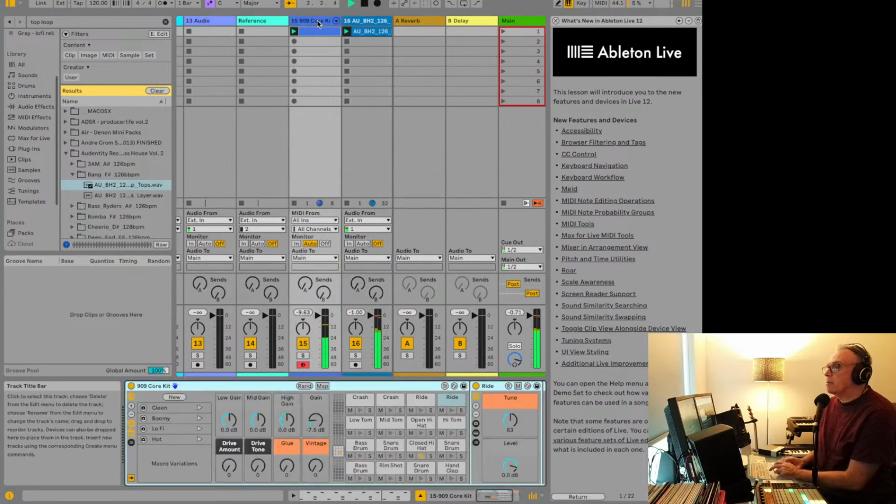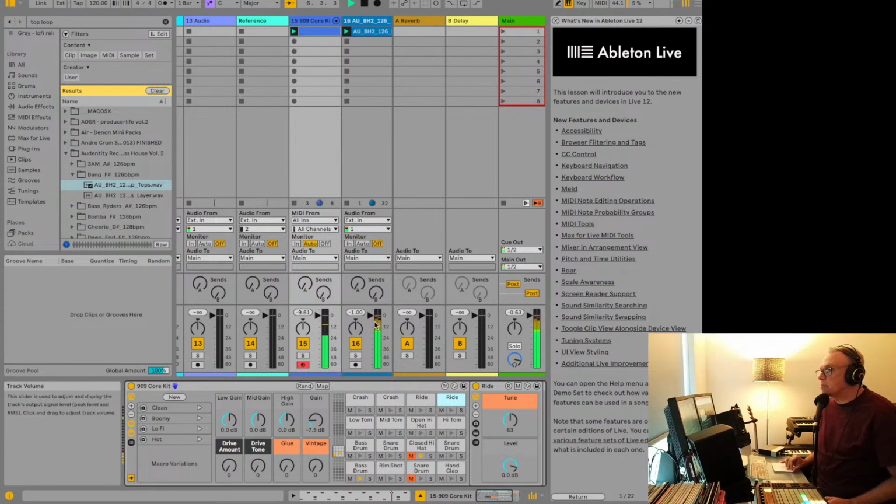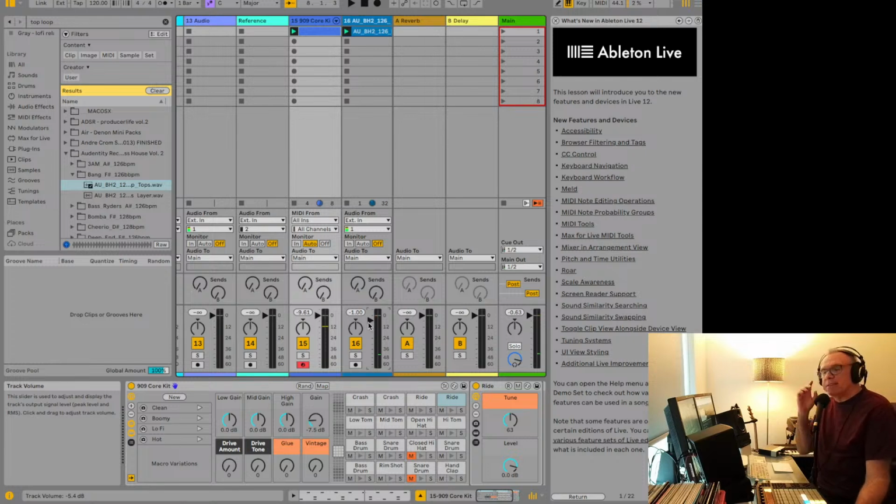So what we're going to do over here is mute the hi-hat and the snare drum. It's weird. I didn't think it would make a big difference with these arrows on the left, and you realize after a while it's just muscle memory, and you're so used to going to the same place.